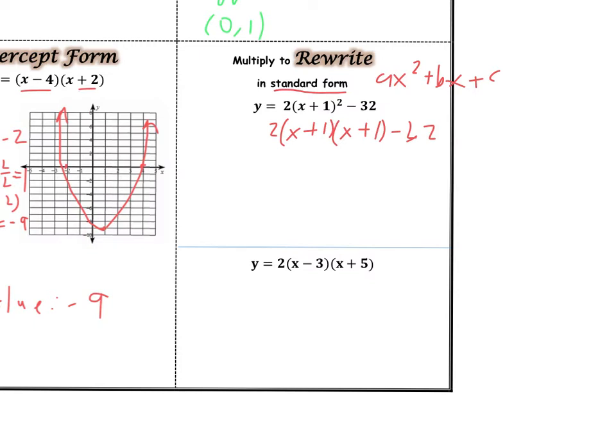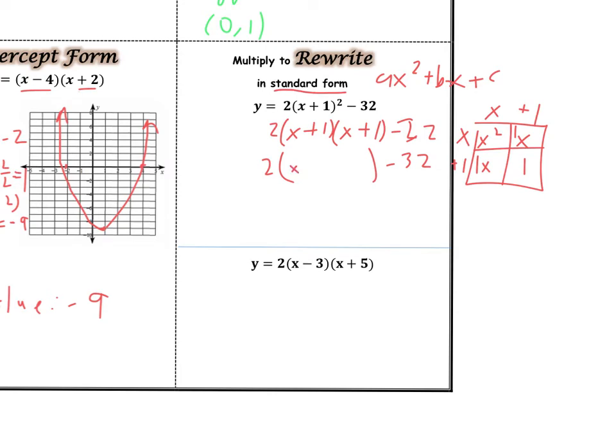So I'm going to go ahead and use a box here, and we're going to multiply x plus 1 by x plus 1. So we go x squared, we have 1x, we have 1x, and then we have 1. And so I'm going to go ahead and then rewrite this in the parentheses. So all I did was multiply these two together using this box. So in here I have x squared. I'm going to combine the 1x and 1x to make 2x, and then I'll have the 1. So it's going to be x squared plus 2x, which comes from adding together the 1x and the 1x, and then plus 1.